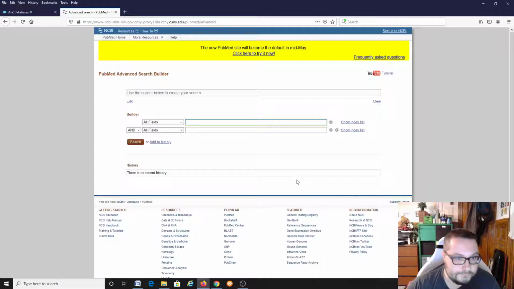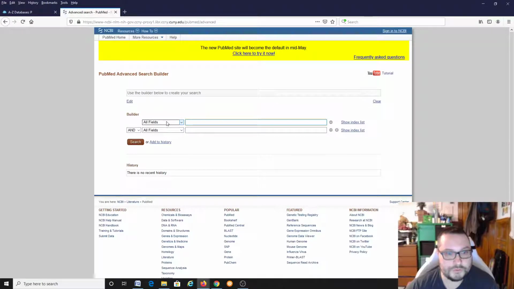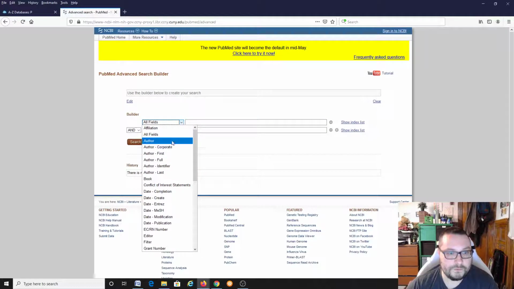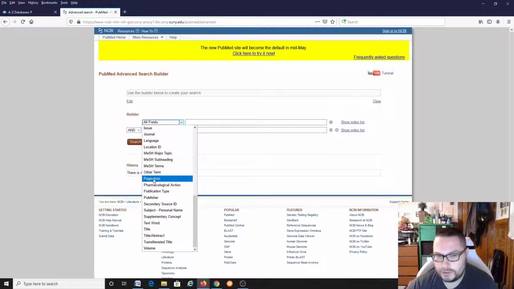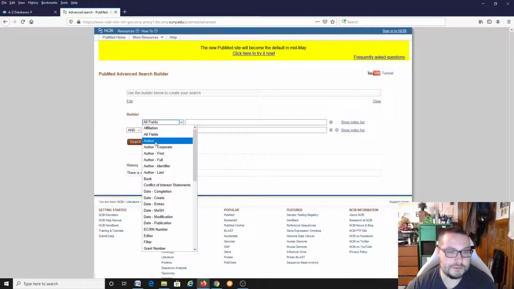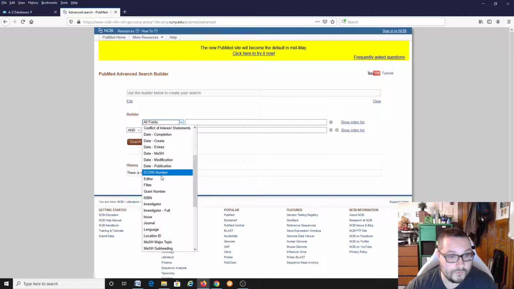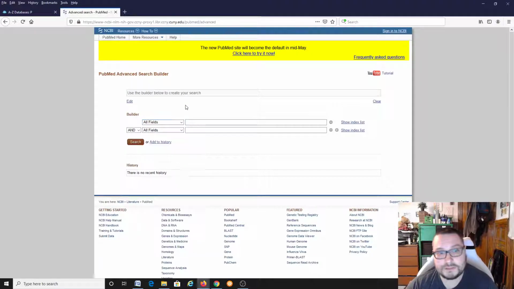So PubMed runs in a pretty straightforward way. There are a number of different fields here, but they are kind of buggy. The indexing on PubMed isn't great. So if you look for an author using only the author field, it may work for you, it may not. Ditto for things like journal, text word, title, or abstract. All these things kind of fail sometimes, so I always recommend doing an all fields search, especially initially, and then moving on from there.